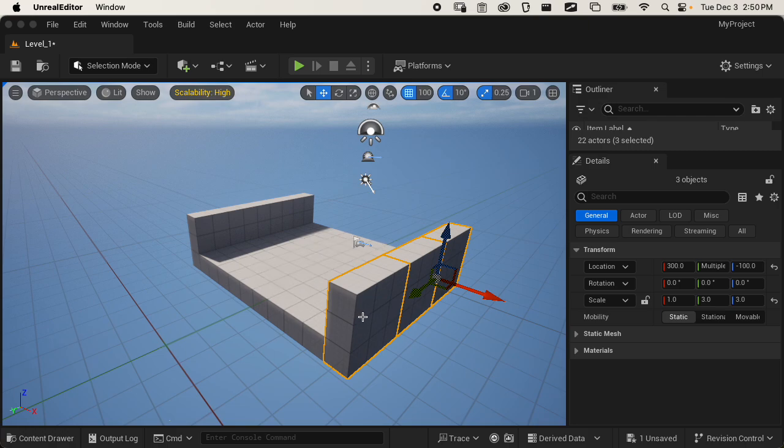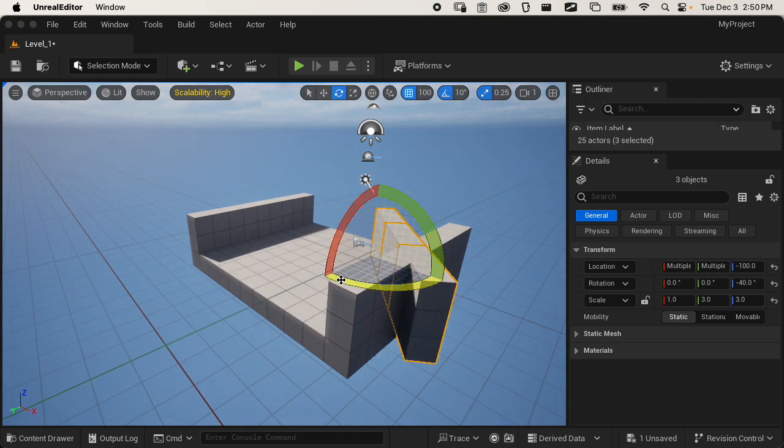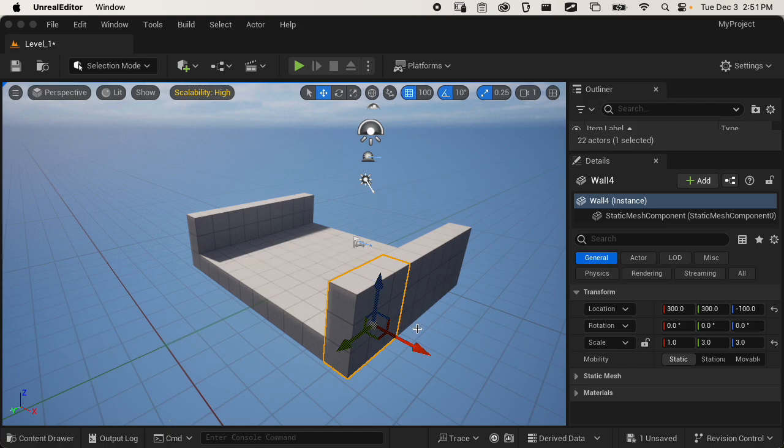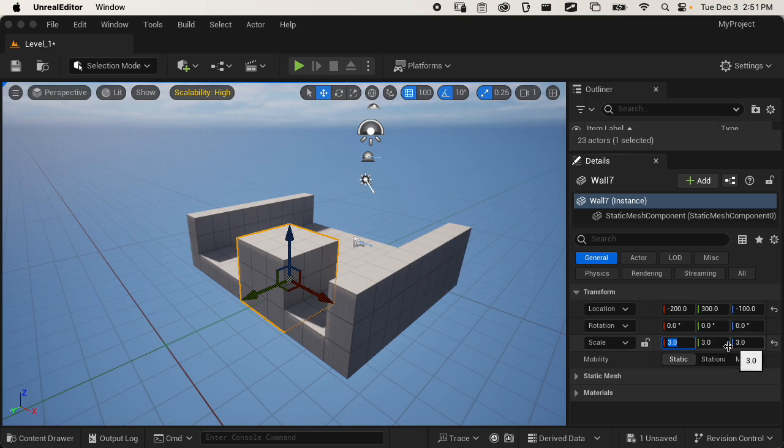So you might say, okay, I'm going to make another one of these guys, and then I'm going to rotate around like that. Again, I'm going to run into the same issue where my local and my world space don't line up. So instead of doing that, let's just grab one of our walls, and I'm going to hold Option and drag it over here. And now I'm just going to change the scale again. So I'm going to set the X scale back to 3, and I'll set the Y scale to 1. Okay, now I'll move this guy over here.